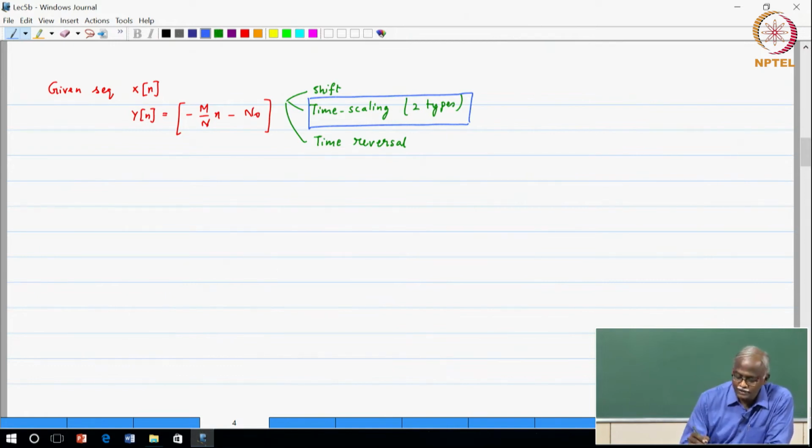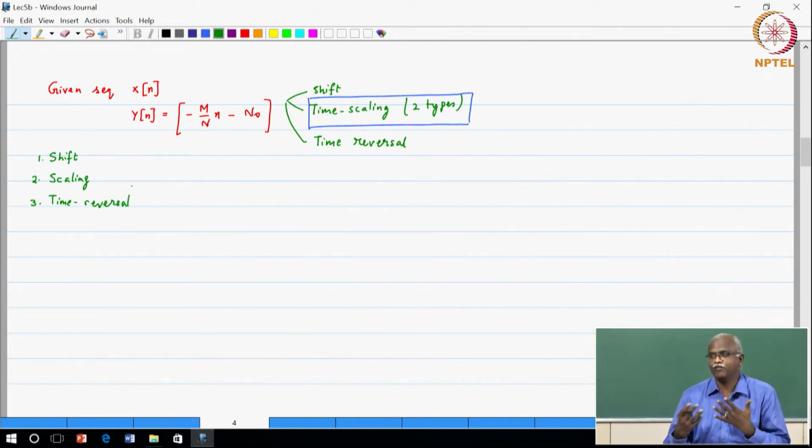So, here is the general guideline. The sequence in which it is easiest to do this is to do the shift first, then the scaling, and then finally the last stage would be time reversal. It is easiest if you do that, as it minimizes any possibility of careless mistakes. Of course, the two scaling operations can be interchanged without too much difficulty, because they are processes that you can do in either sequence, but the sequence of shifting, scaling and time reversal is a very robust way. You will not make mistakes there.